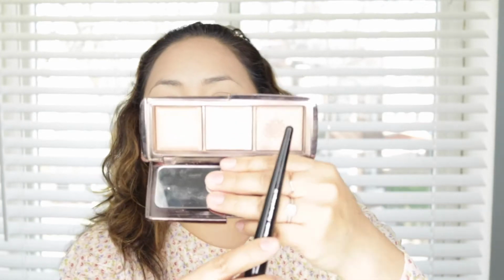As you can see, I'm almost done with this one, the luminous powder, because it's one of those powders that you apply and it doesn't make you look greasy or oily. It just gives you that little bit of radiance to your skin. And if you've never tried Hourglass, this is a great way to try the products because you get three and they last a very long time. Honestly, I thought this powder was endless. I would even tell my friends, I don't even know that you could hit pan on Hourglass powders, but obviously you can.